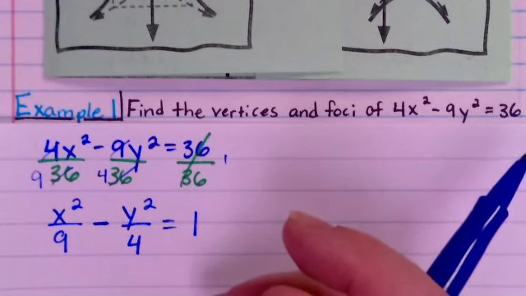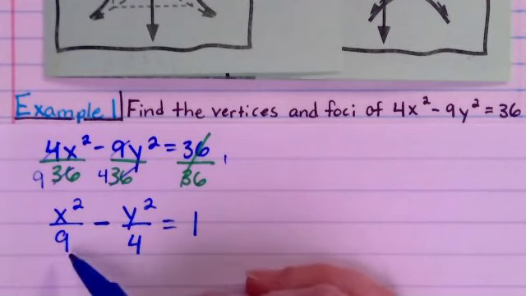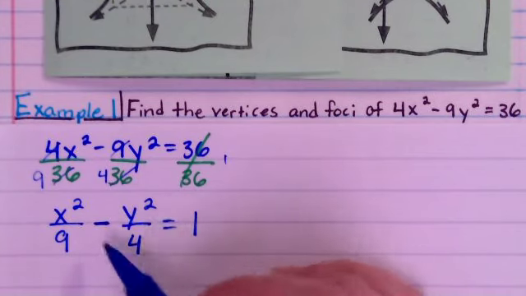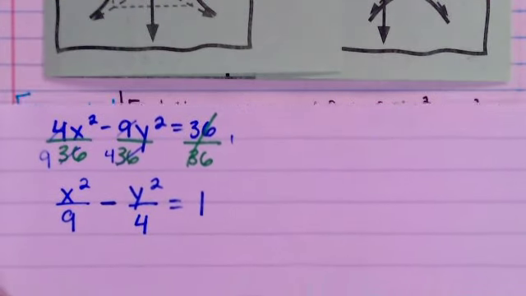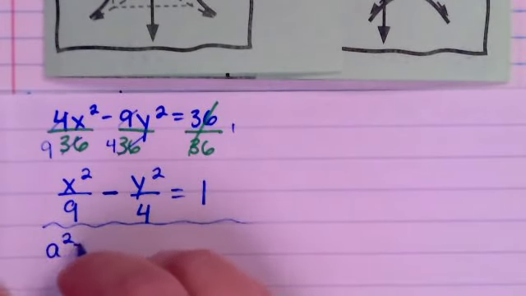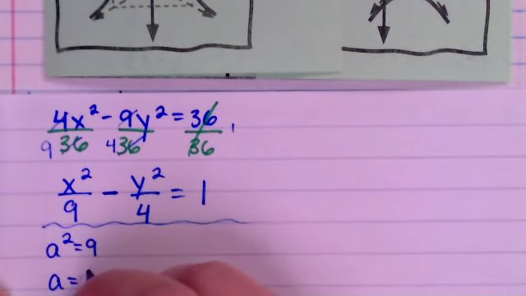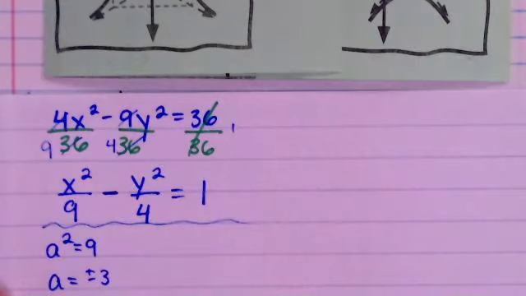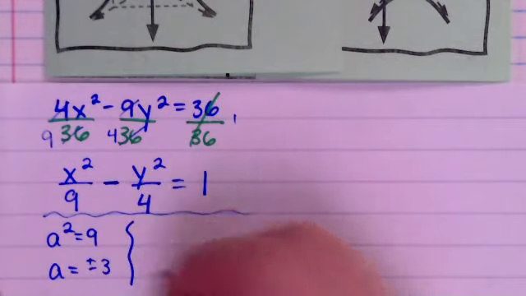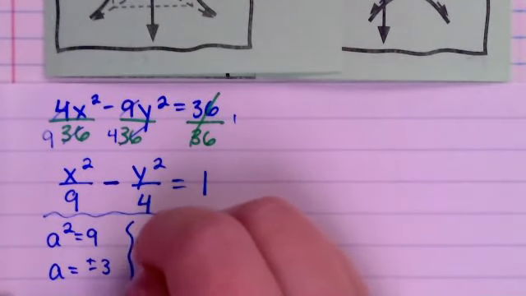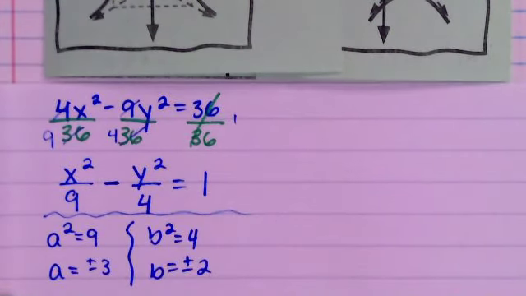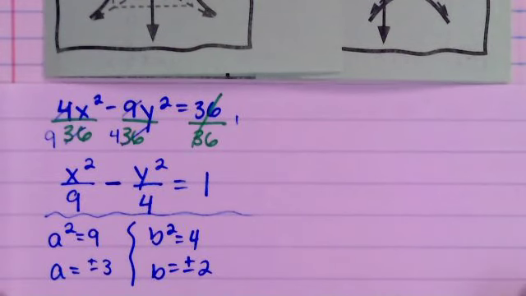Here, which one is our A? Well, that's the one that came from the first term, the one that was a positive fraction. And our B comes from the one that was subtracted. So again, it's a little different than it was last time with getting the A and the B. But I can say here that A squared is equal to 9. So A is, and you could say plus or minus 3. You also could just say 3 since it's supposed to be just a distance. So it's fair to say that it's just 3. B squared equals 4. B would be plus or minus 2. Or again, you could just say 2 since it's supposed to indicate a distance. That's fine. Okay.